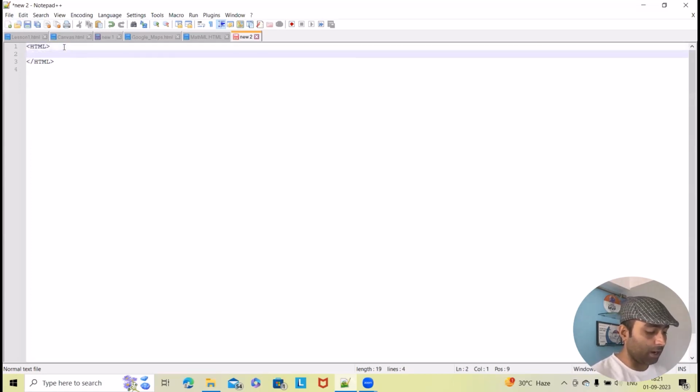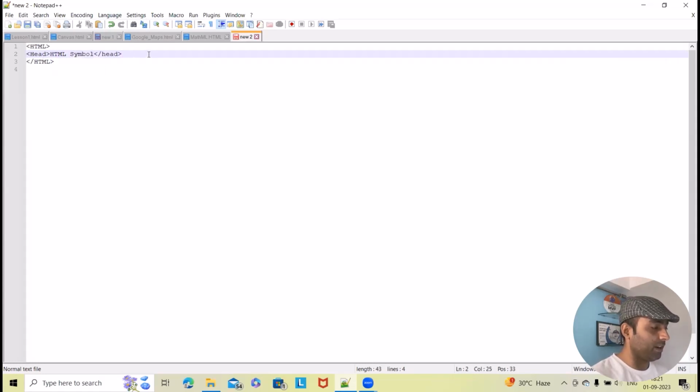Now here I have to define head. Rather than defining a title, I will just include simple syntax like head, and within this head I want to define the symbol. So I'm just using symbol, or maybe HTML symbol.